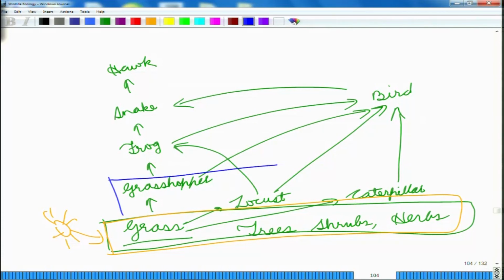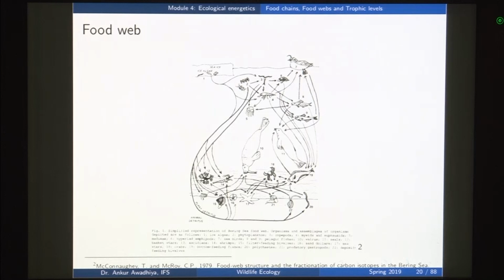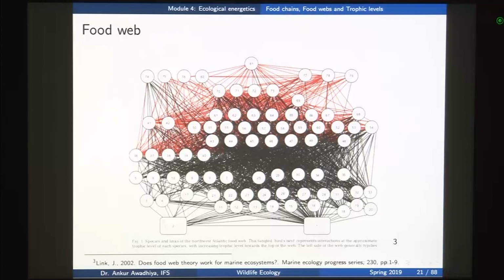Similarly, all of these together, the grasshopper, the locust, the caterpillars that are feeding on the grass, trees, shrubs, herbs and so on, will form another trophic level. So, when we look at a food web, we can define different trophic levels. We can define organisms that are producers, primary consumers, secondary consumers, tertiary consumers and so on. Although it looks much simpler in theory than it looks in practice. So, for instance, this is a food web that is found in the Atlantic Ocean, and as we can observe here, there are so many interrelationships, so many who-eats-who relationships, that it becomes a bit difficult.